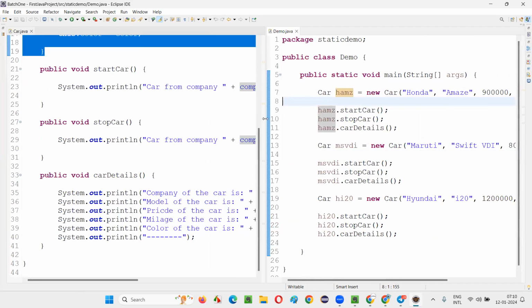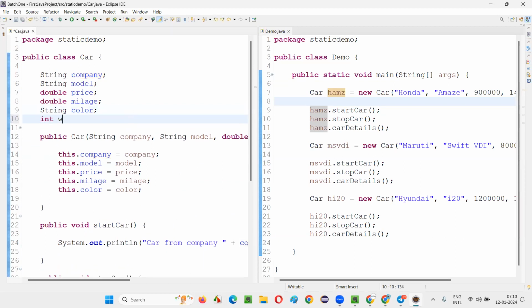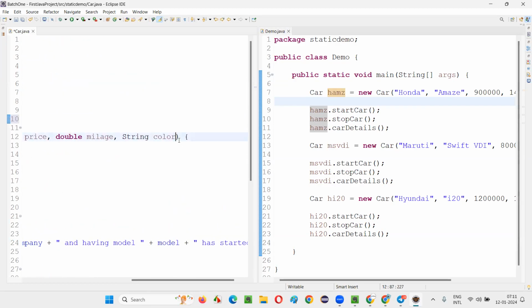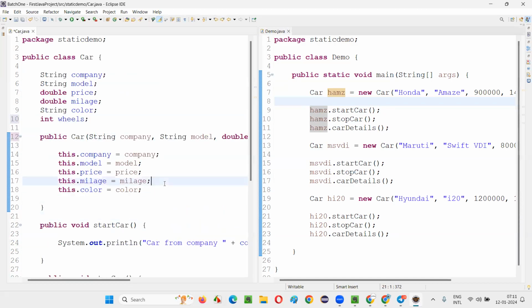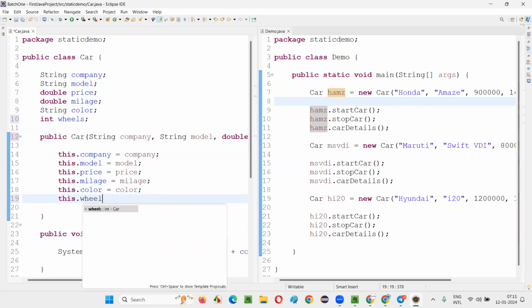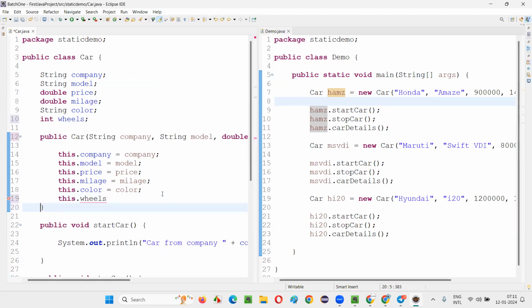Now there is one more thing I'm going to cover. I'm going to introduce one more variable, int wheels. I would like to put wheels here. Here also int wheels. One more extra variable I'm creating, that is wheels. In the constructor, this.wheels is equal to wheels.